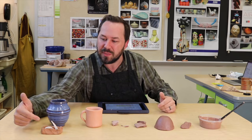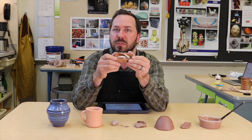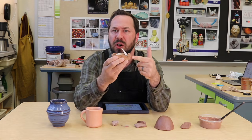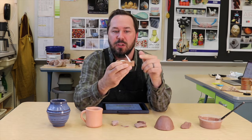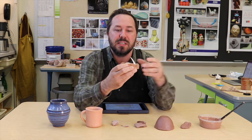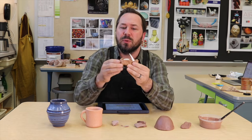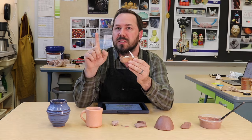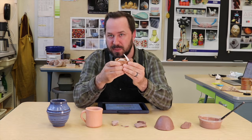So take a look. This is a cone pack. Inside of here are these little cones, and it's just pressed into this little boat of clay. Now a cone pack is how you measure if a kiln has fired correctly. So I put these little cones in there. This is cone 5 and this is cone 6. So once I reach enough temperature over time, the cone is designed to melt. And that melting tells me the right amount of heat work has been accomplished.